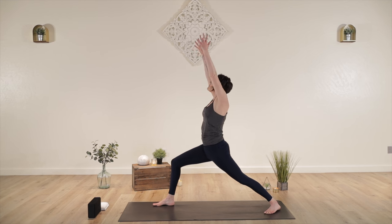Come up high on your toes, look forward, step or hop all the way through your hands, come down on your back, bridge. So bend your knees, press down in your feet. Lift your hips up. Press your triceps down into the mat. Lift your chest.